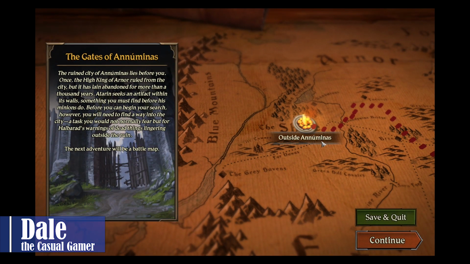The ruined city of Annúminas lies before you. Once the High King of Arnor ruled the city, but it has lain abandoned for more than 1,000 years. Adoran seeks an artifact within its walls, something you must find before his minions do. Before you can begin your search, however, you will need to find a way into the city. A task you would not normally fear, but for Halberd's warnings of dead things lingering outside the ruin.